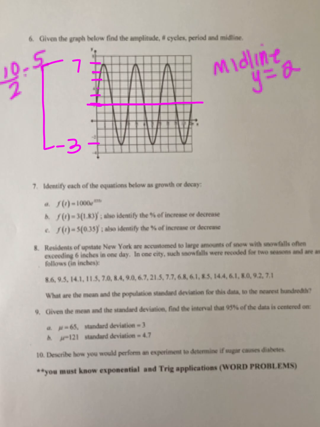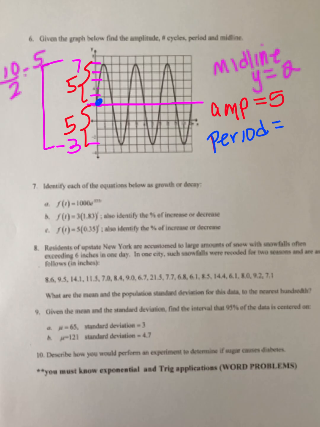All right, so now we know the amplitude. So this is 5 and 5. So your amp is 5. All right, now we have the period. Remember, period is how long it takes to complete one cycle. All right, so let's see. It's starting here, it's sine, so we know it's going to look like an S. So there's one cycle, and that's 2 pi over 3, just reading the graph. And number of cycles is how many cycles in 2 pi.